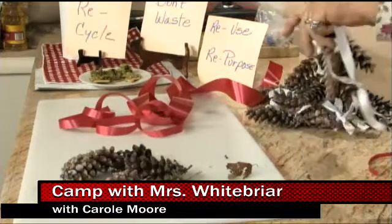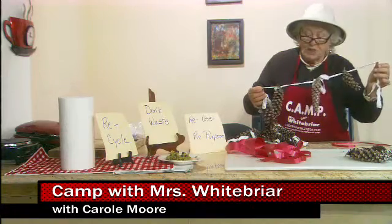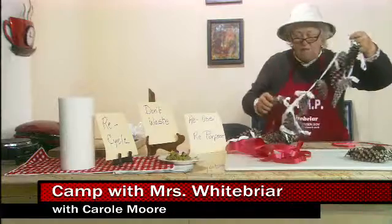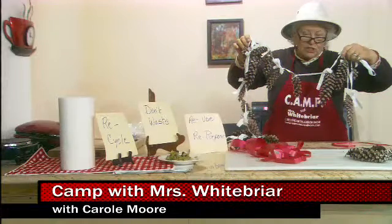So what I've done is I've taken a pine cone, and I just have an old piece of binding tape, but any kind of string or ribbon that is strong can be used. And I have made it long enough to go over my door. See how long? And it's going to be hanging with beautiful pine cones. And the pine cones are so beautiful, they even have a little sap on the edges, which makes your room smell good, but it also makes them glisten because it's shiny.